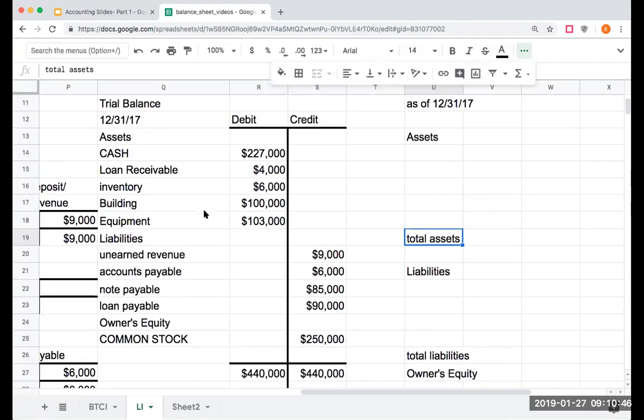And if you go back and look at why we were setting up the trial balance this way, if we've done it this way, it makes it much easier for us to actually go through and do a balance sheet. So organization is really critical when you do accounting. And I know this looks painful to go through and do these types of questions repeatedly. I can tell you without hesitation that this is the best way to learn it. It's repetition. The more times you do these problems, the easier it's going to be. Failure to practice is practicing to fail. If you do not practice, it's not going to come through, especially in accounting.